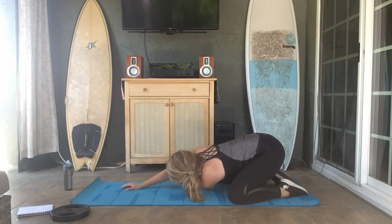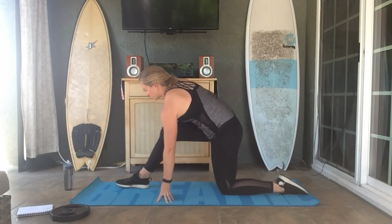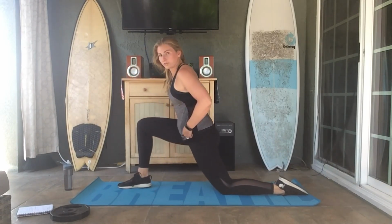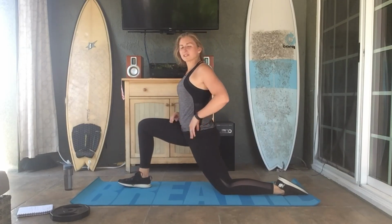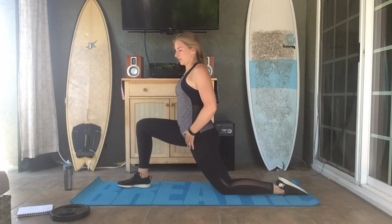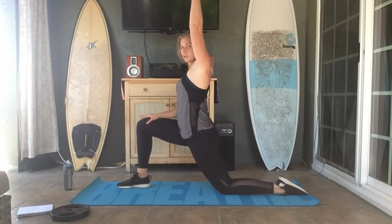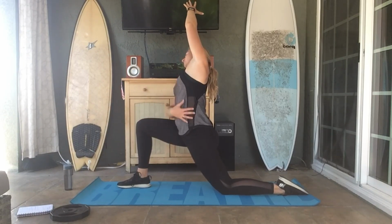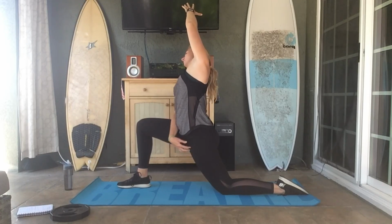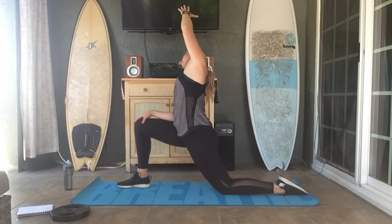From here, bring the hands back up. Let's bring the right foot forward. So as that right foot comes forward, go ahead and find the right knee over the right ankle. So open up through your hip flexor a little bit. Sometimes you'll find that to be a little bit tight if you're doing some core exercises with those legs bent. Your right hand comes down, left arm reaches up, and you're going to just slightly bend towards that right side. So lateral stretch through your side body. You also feel it a little more in that hip flexor and psoas. Let the neck fall slightly to the right.